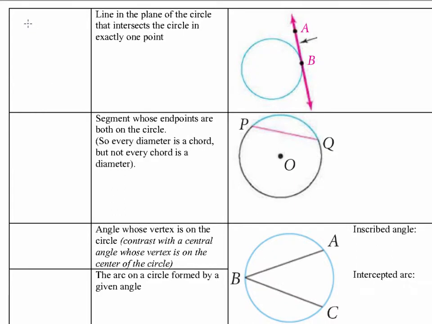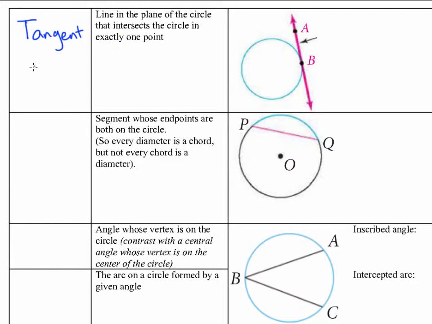First off is going to be tangent. So we had tangent when we studied trigonometry. The tangent ratio was the opposite over the adjacent side. We're doing the circles. We also have a tangent. They are related. We can get into that later.